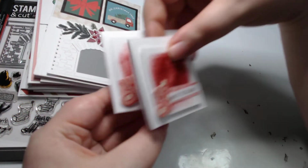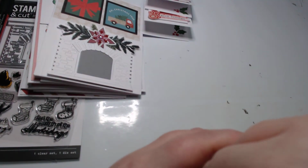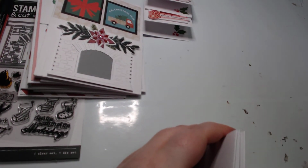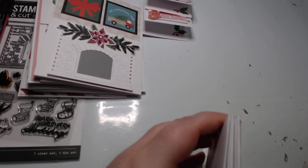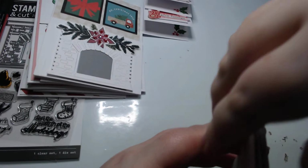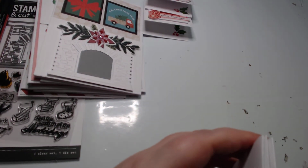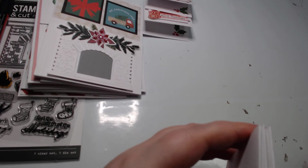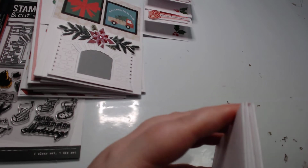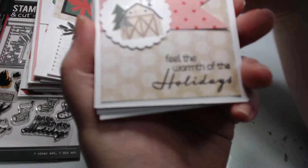I really wanted to focus on the little stamps and dies, because I feel like the big ones are kind of self-explanatory. You got a fireplace, you're gonna make a fireplace card. But with the little ones, we're gonna try and focus more on those so that you can get a little bit more inspired by the little ones, because sometimes it's a little harder to figure those out.